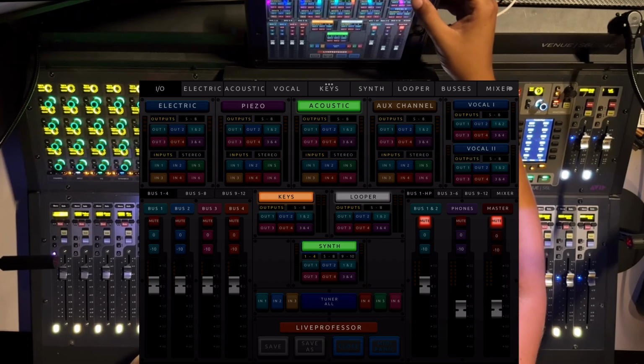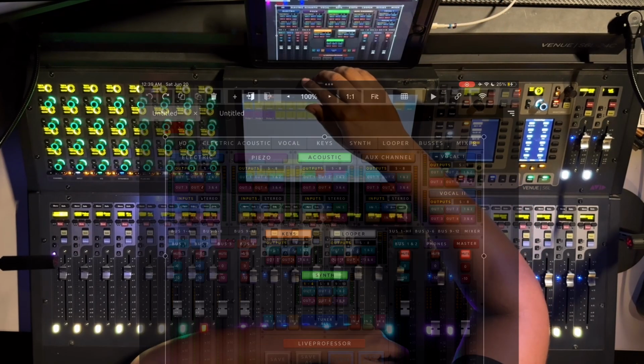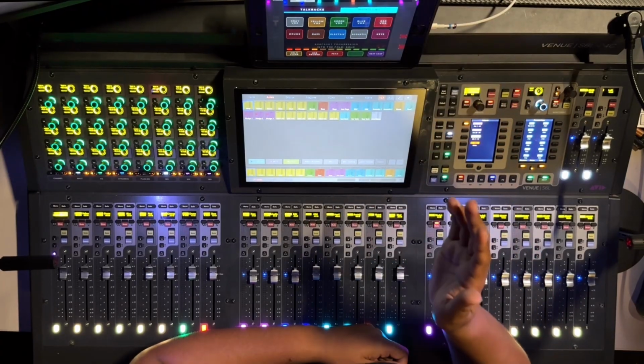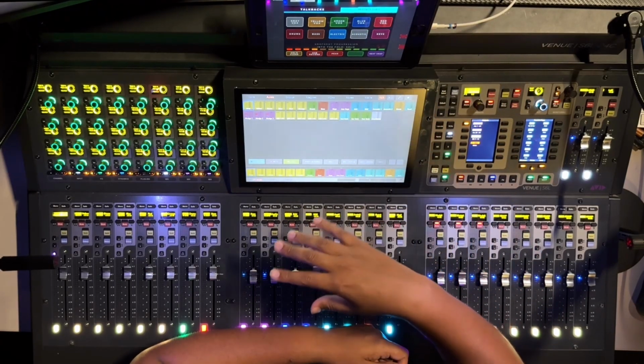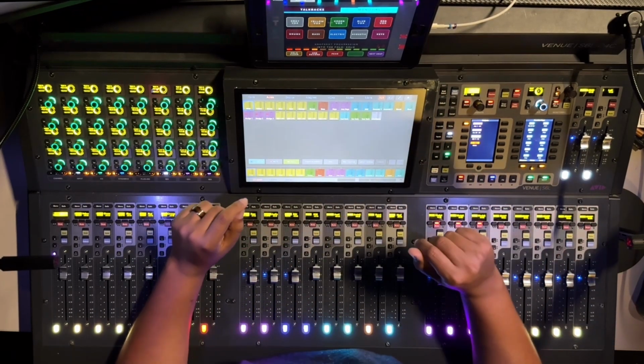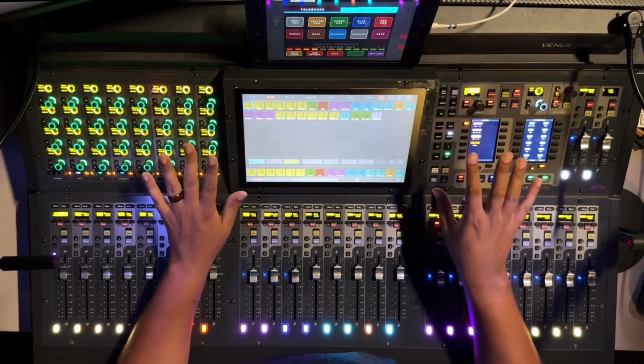You can make it look all fancy. You can keep it simple. With this, you can have it control a lot more than just the console. You can do a lot of different communication things with a lot of different stuff because there's a lot of stuff that uses OSC.